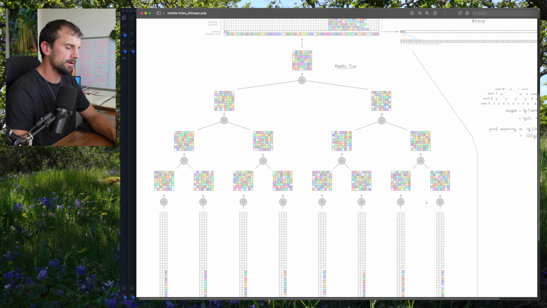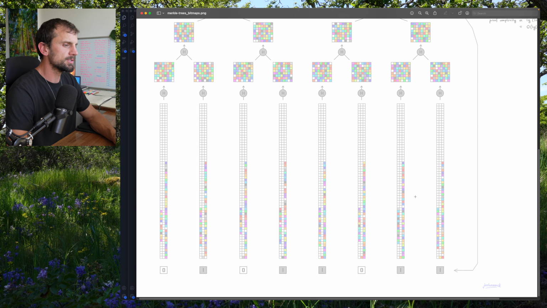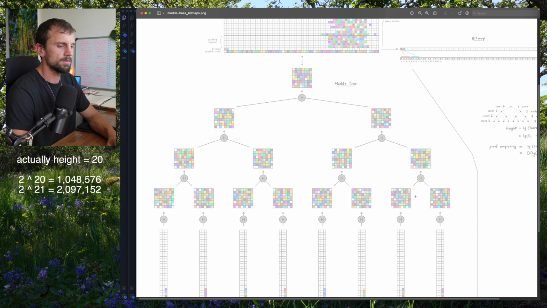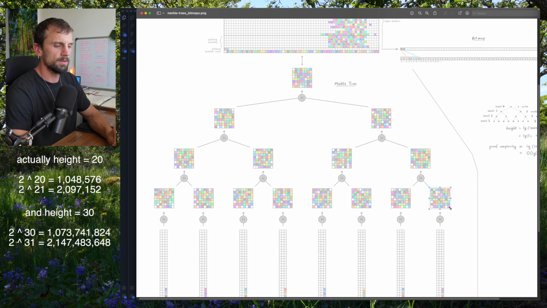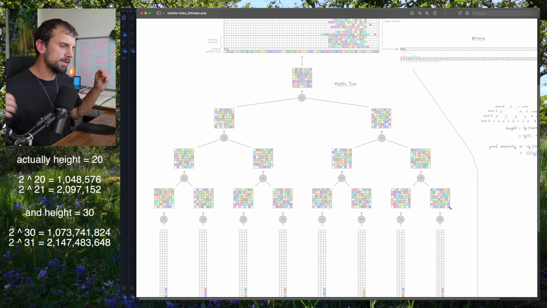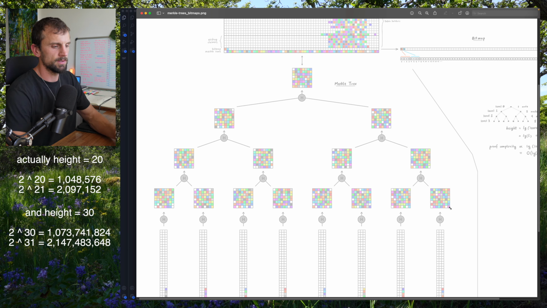So if you start with 1,000,000 data leaves, the tree is only going to be of height 21, right? And if you go from 1,000,000 to 1,000,000,000, so you've multiplied the number of leaves by 1,000, a huge increase, a ton of data, the number of intermediate hashes you'll have to provide is only 30 or 31. So the number of leaves can grow massively, and the height of the tree doesn't really get that much bigger. This is just the simple fact of: you take a large number, how many times do you have to divide it by 2 before you get to 1, or approximately 1, and it's just not very many times. It's just the property of how it works.